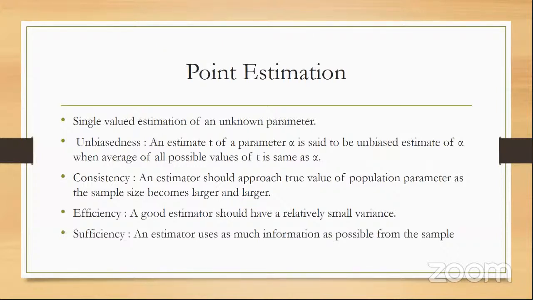So a good point estimator should have 4 properties. One is unbiasedness. Unbiasedness means that if you take all possible samples from a population and you take the average of all these sample values, it will be equal to the average of the entire population. Okay. That is what is known as unbiasedness. It tells how close to the true value our sample value is. Basically, suppose you have 10 farmers in a region. You select 3 farmers, and you take all possible combinations of 3 farmers. Okay. And from each combination of 3 farmers, you take the average income and you average it out again. Then it will be equal to the average of all the farmers.